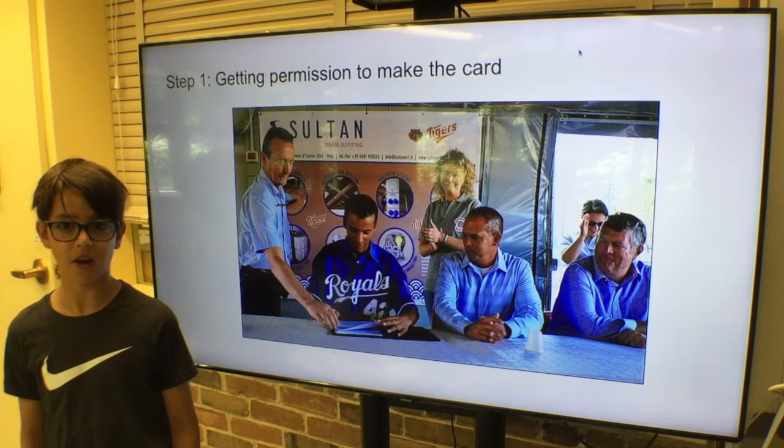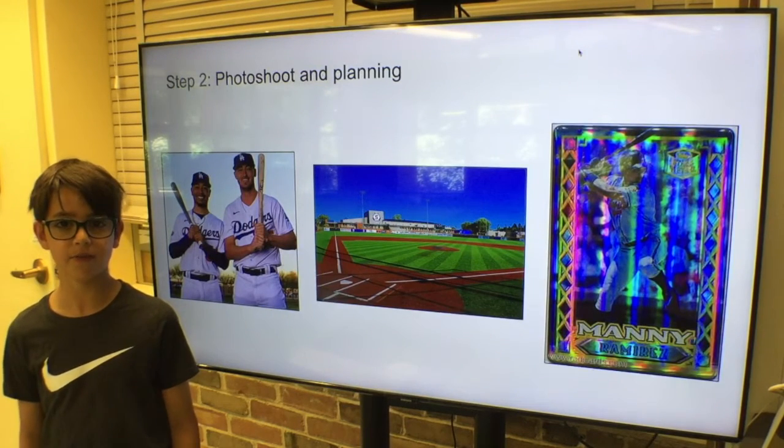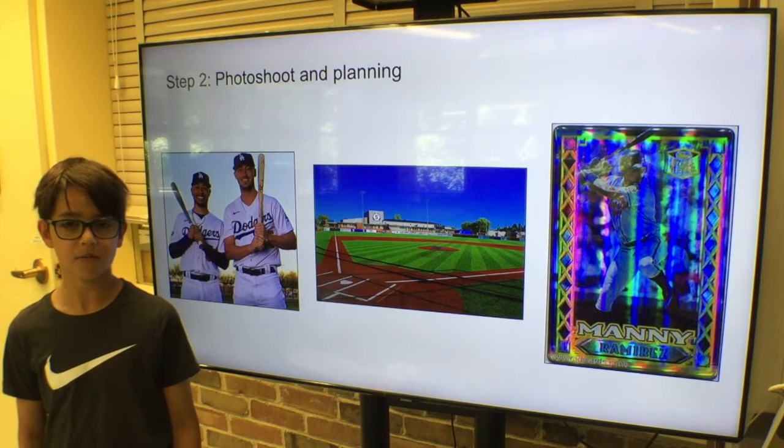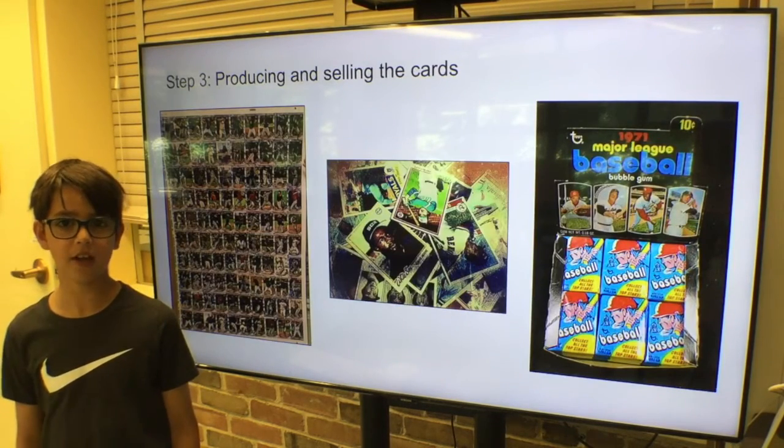To answer the first part of this question, the process is pretty long. Sports card companies start off by signing individual contracts with every MLB player during spring training. Next, every player has a photo session. There's a decision on which photo is the best, which background is the best, and what special features are best for the card. Some special features that go on the card are foil, hologram, and special paper. After that, outside companies produce the cards, then Topps cuts and ships them to some distributors, and sometimes they sell it on their website.